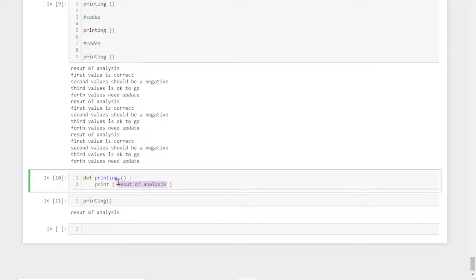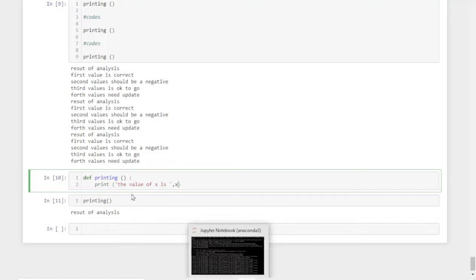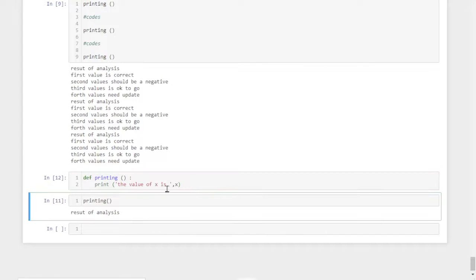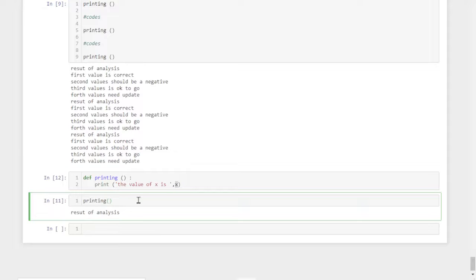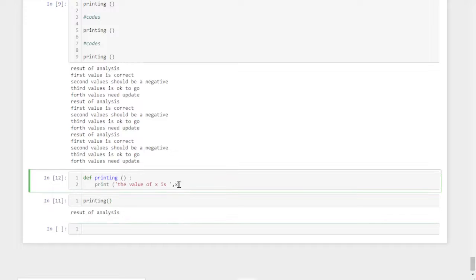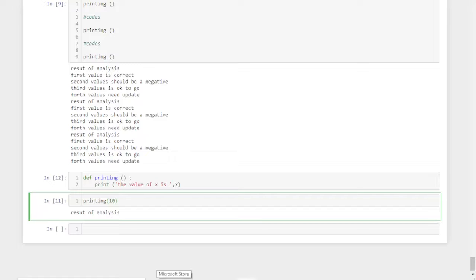So I'm just changing the value of x. Now I am putting a variable here, x. I run this code, but for this x, how will we get the value of x? When we are calling the function, we can pass that variable. That is called arguments. Suppose I want to give a value 10 here. In the function, within the brackets, I will give the value 10. Then I can call this function.